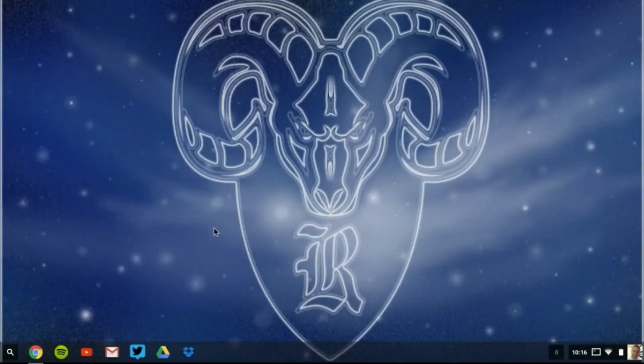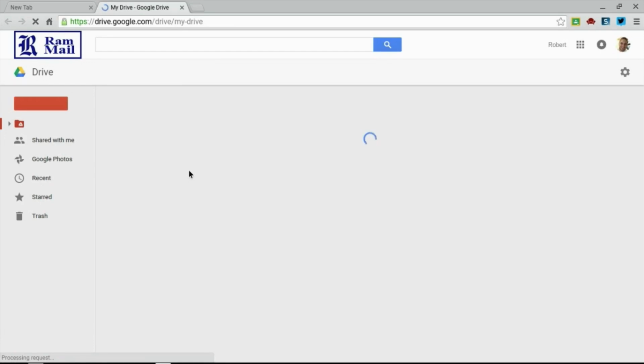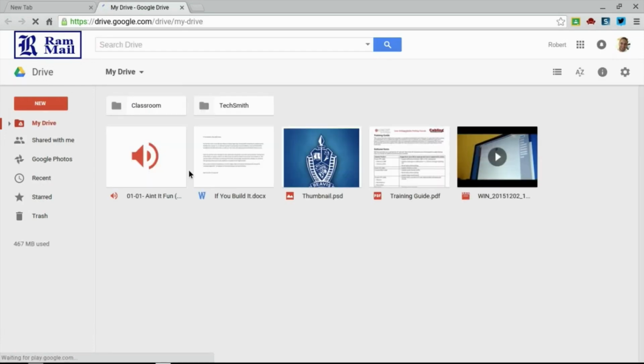Because this device is all web-based, you don't have the ability to install programs like iMovie or Microsoft Office, you can't save anything to the desktop, and only applications that run through a web browser are available for you to use. Now, you may or may not know this, but Google Drive allows you to save files that aren't just Google items. You can upload and save anything from photos to PDF and CAD files, and basically any other type of file you can think of.